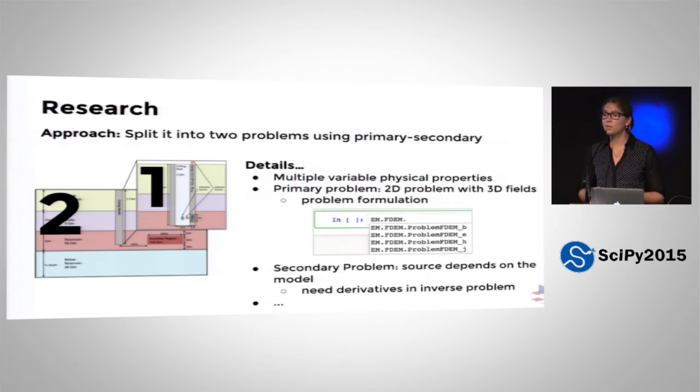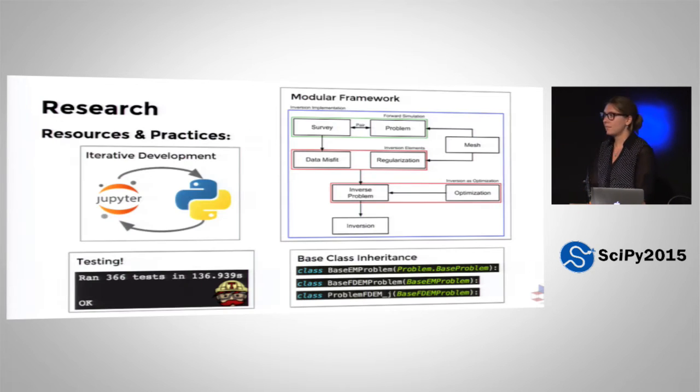And so when doing that, you have to consider where your model matters. Everything you do to your model along this process, you have to take a derivative of. And so when you do this primary-secondary formulation, what happens is you have model dependency on your right-hand side, which is weird. And so you have to be organized. And again, that comes back to this framework: we need to know where to put all these pieces and where to focus our efforts. So the framework is an important part of that.